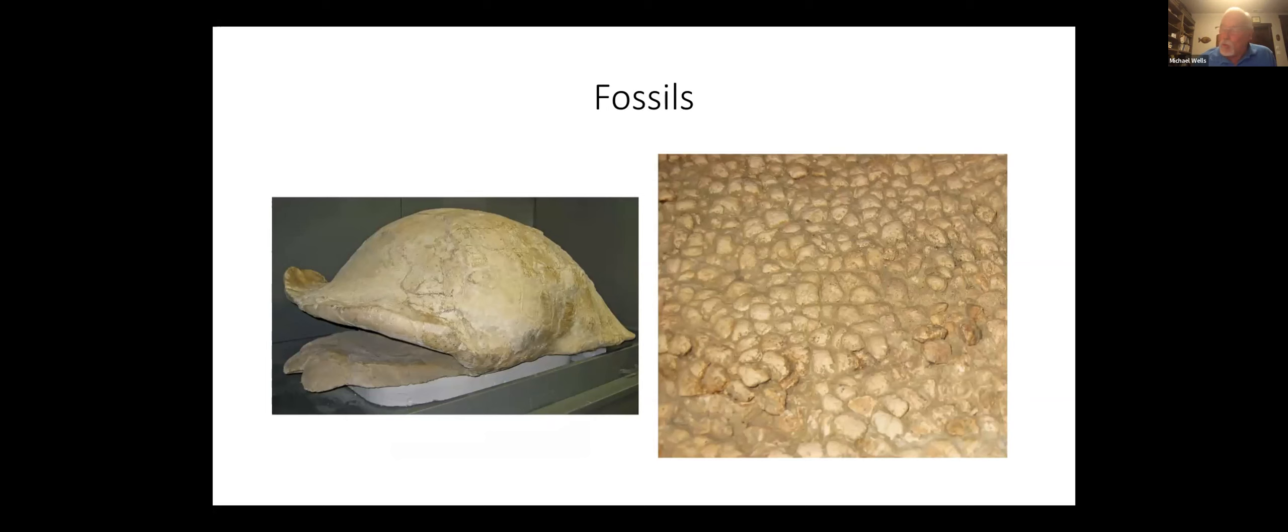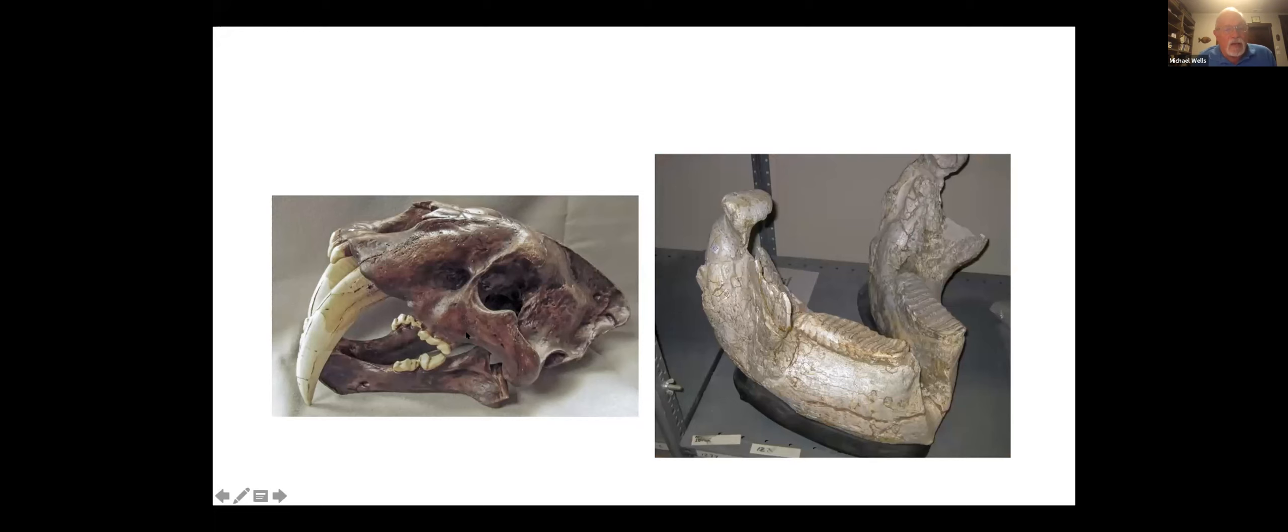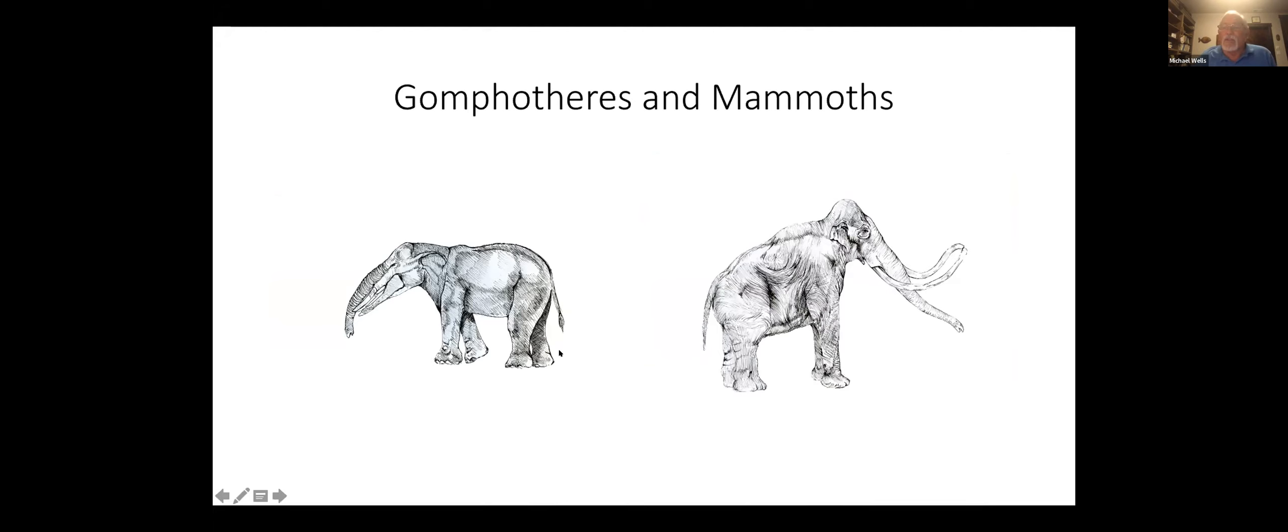Some of the fossils that we found are giant tortoises. This tortoise shell is in the museum at the Visitor Center in Borrego Springs, and it's a little over a meter long. This was a turtle that was probably about four feet long, if you can imagine that. Then these are dermal ossicles, which are little pellets of bone that were in the skin of giant ground sloths around their necks. It's believed that they armored their necks from predators. There are several remains of large cats in Anza-Borrego. We had Smilodon gracilis, which was a saber-toothed cat, but we also had the American cheetah-like cat, jaguars, and then an ancestral cat that was ancestral to all of those.